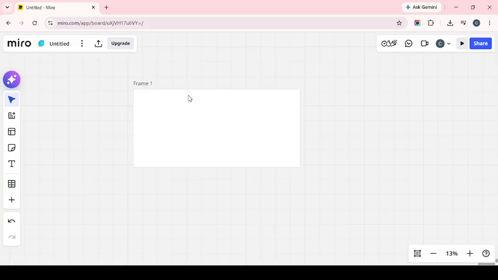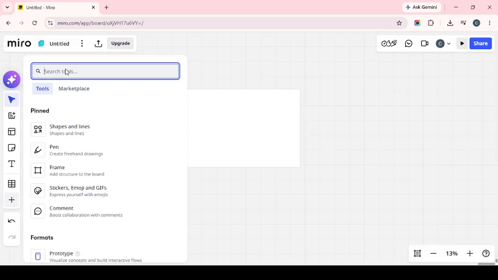I'll walk you through the exact steps so you can switch the grid display based on how you prefer to work. To begin, open your board in Chrome. Make sure the board is fully loaded so all of the interface options are available and easy to access. Once you're on the board, look to the top left corner of the screen and click the main menu icon. This is where you'll find several board level settings and preferences.